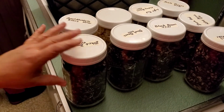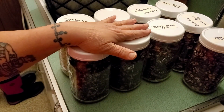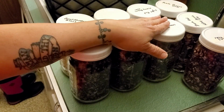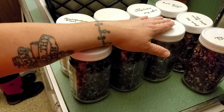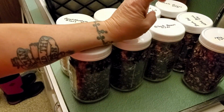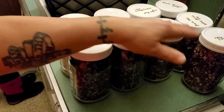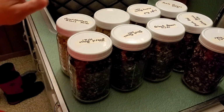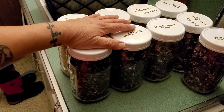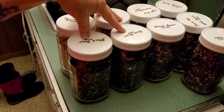So I hope this encouraged someone else to try it, especially if you're wanting to add beans to your diet more without going overboard, because I think you can overdo beans too. Right now I don't have, I guess the proper word is flatulent problem, a gassy problem. Right now I don't have that, and I have been trying to incorporate more beans. And I don't think that's true anyways. I think it's how you prepare the beans, from what I read somewhere. But I wanted to share this, so I hope this helped.